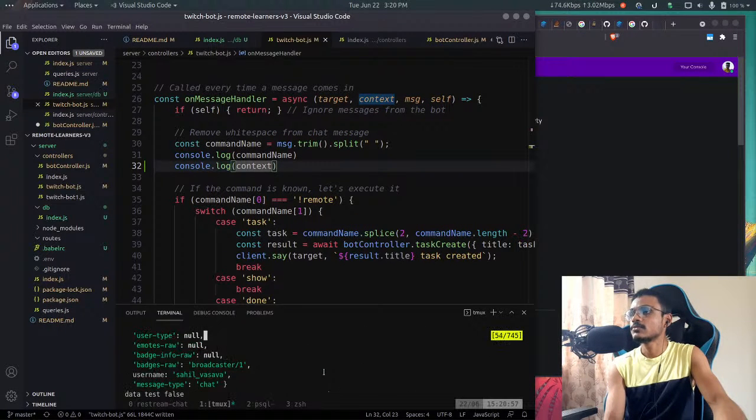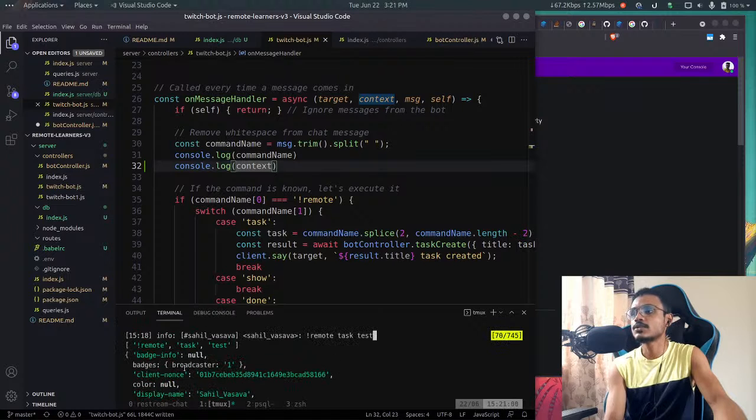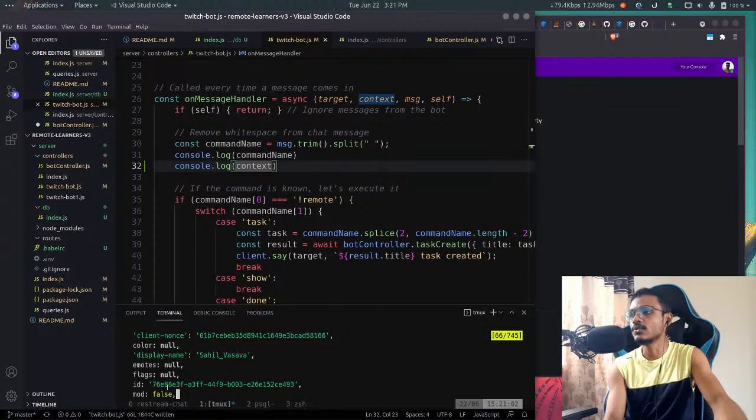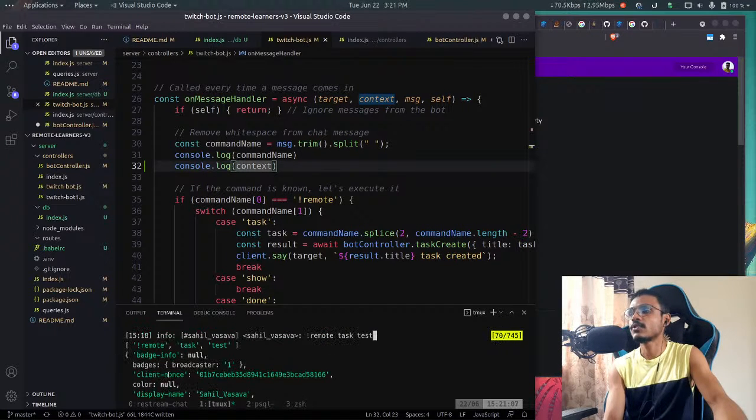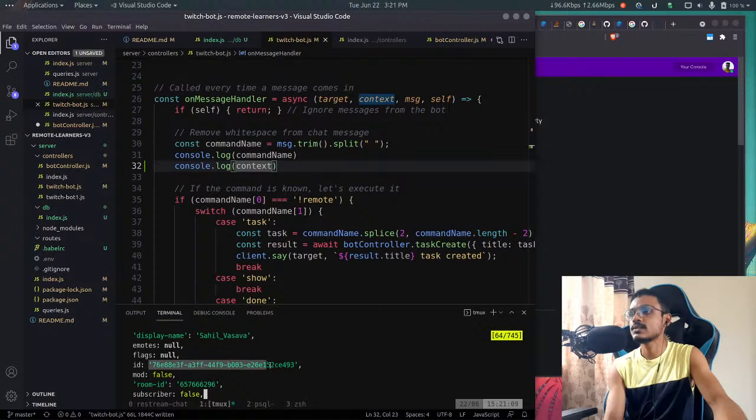But right now, do you know anything about Twitch IDs? Like which one is the unique ID? The data that I am getting from Twitch contains this ID and a user ID as well. So I'm not sure which ID is going to be unique each and every time for each and every user. I know username can be unique, but it can also change. So I'm going to save username to the database, but I want to save something unique.